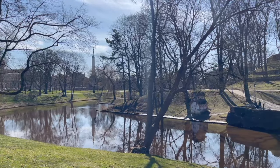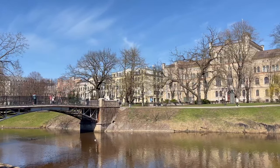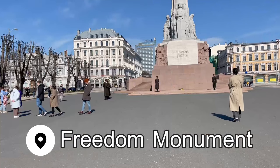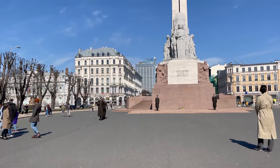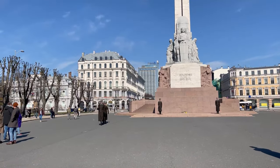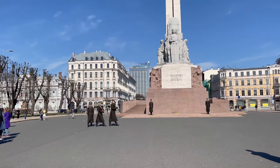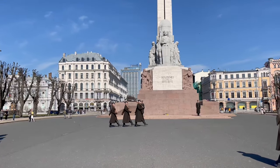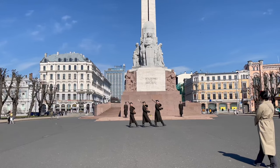There's a beautiful park and canal on the edges of the Old Town where we could feel some sunshine. This is where you'll find the Freedom Monument, which is a 42-meter or 137-foot statue dedicated to the Latvians who lost their lives fighting for independence between 1918 and 1920. There are guards on duty and a small guard changing ceremony every hour on the hour between 9am and 6pm.